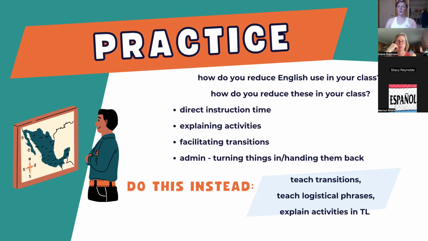How do you personally reduce English in your class? How are you reducing the things that we just talked about that are big target language time sucks? I'm talking about direct instruction time, anytime you're explaining a form or a feature or how to do something, like how to access this folder they need on Google Classroom. How can you reduce that? Explaining activities: how do you reduce your English use for that, or reduce the need to explain the activity? That could be something as simple as keeping to the same few activities for the rest of the year.